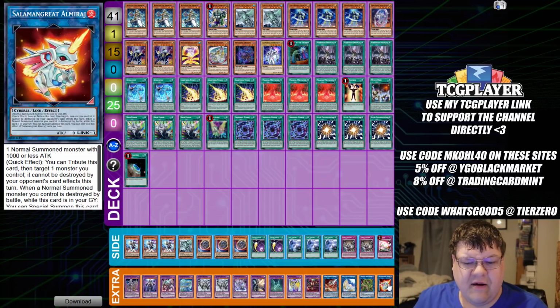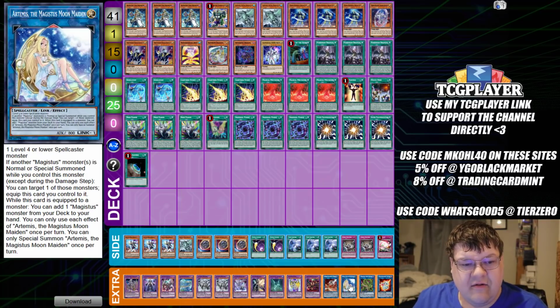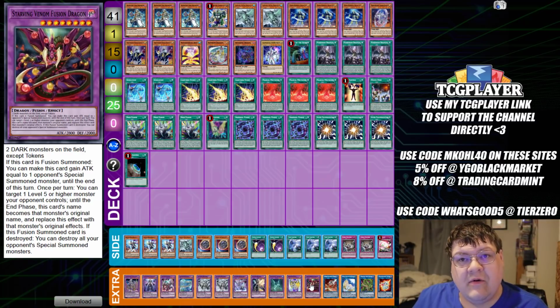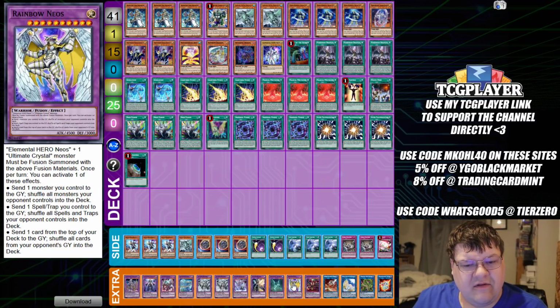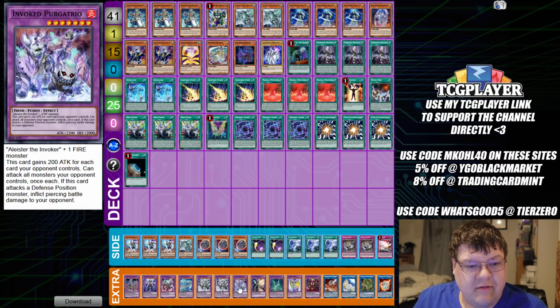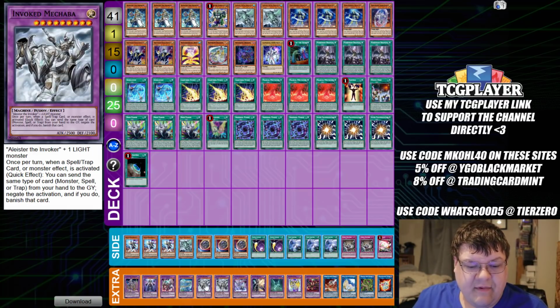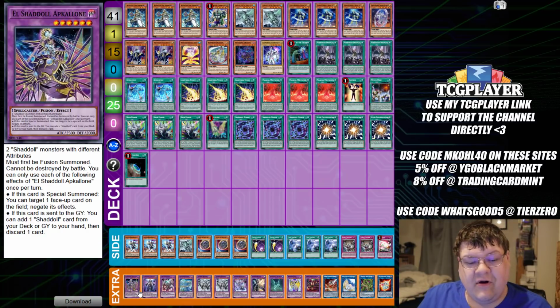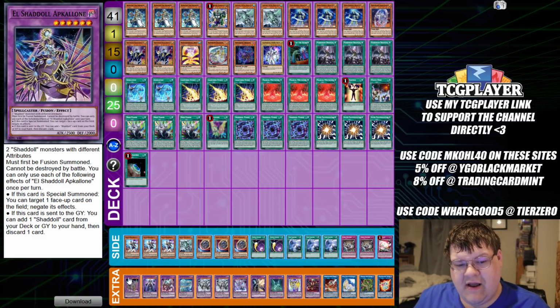Down here in the next deck we have 1 Almirage, 1 Verti Anaconda, 1 Artemis, 1 copy of the Invoker of Madness, 1 Starving Venom, 1 Rainbow Neos. So interesting. We have 1 Mud Dragon, 1 Invoked Raijin, 1 Purgatrio, 2 Makaba, 1 copy of Elysium, 1 copy of Kaliga, 1 Shadal Construct, and 1 copy of Apocalon.